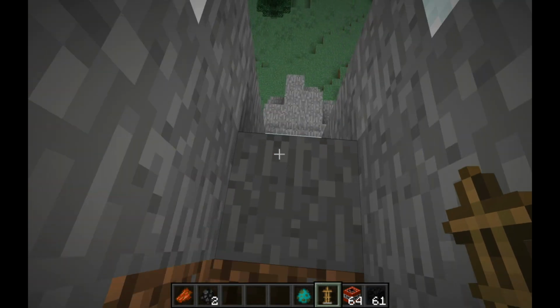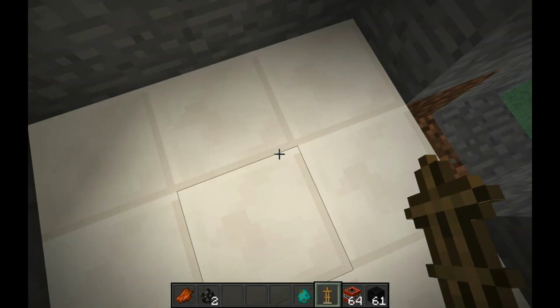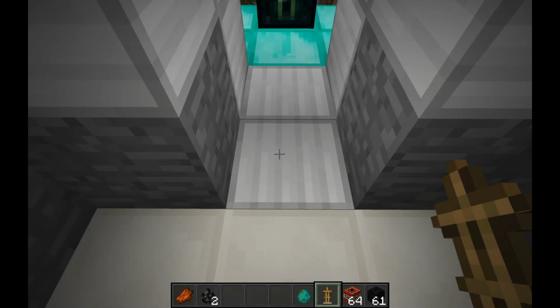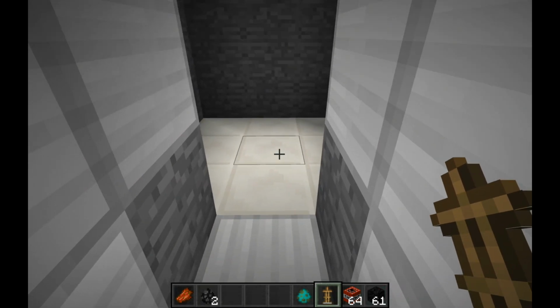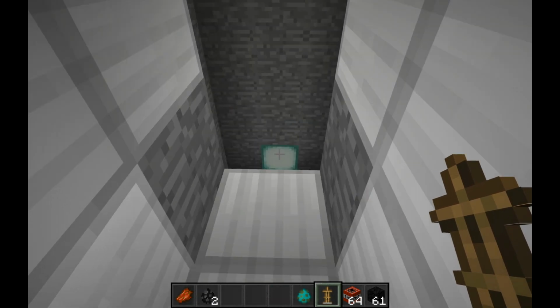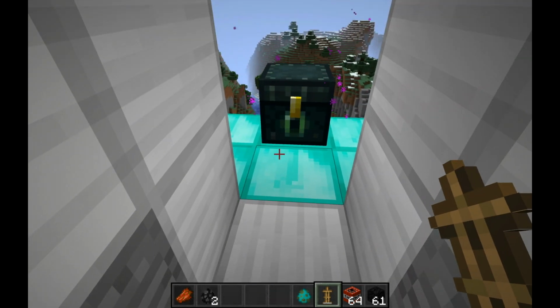It will stop if it sees one of these so that you can get out. And then it will go back up. And it goes up until it's that. And then it'll go back down as well. Like that.